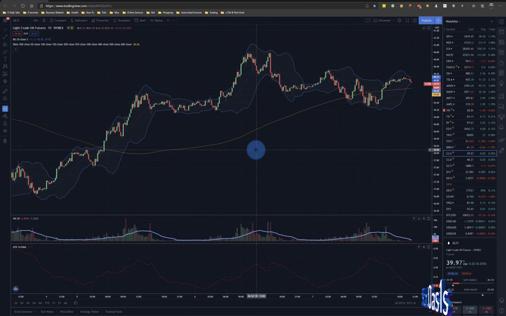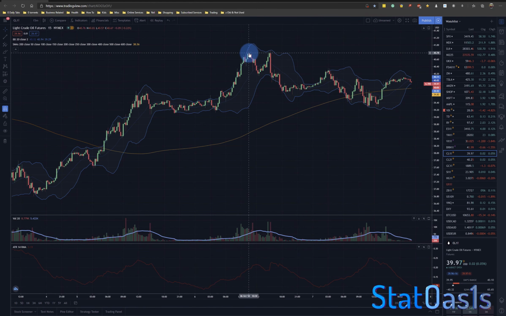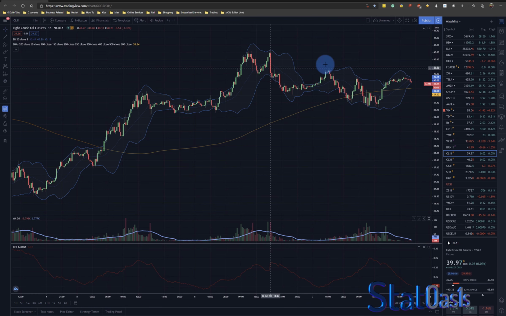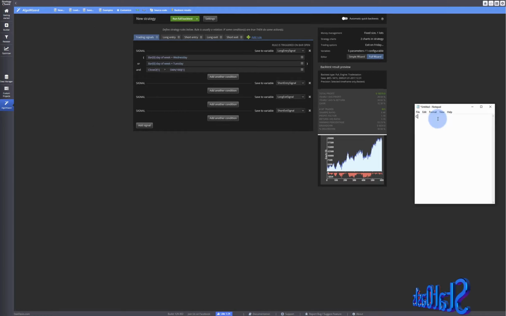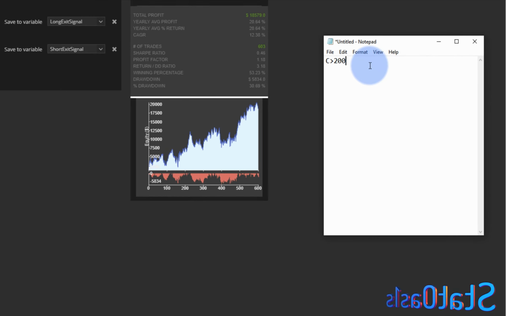So it's not using all these bars, it's only using the close of the last bar of the day, and then the same thing for the next day. It's like having a daily bar. Close greater than 200. Actually, we use 100 SMA.